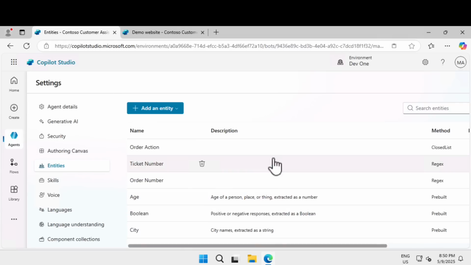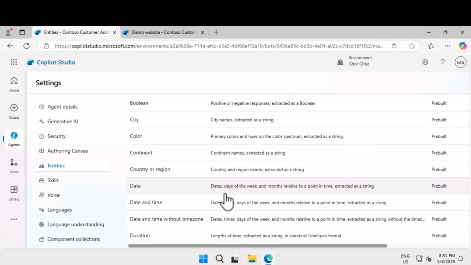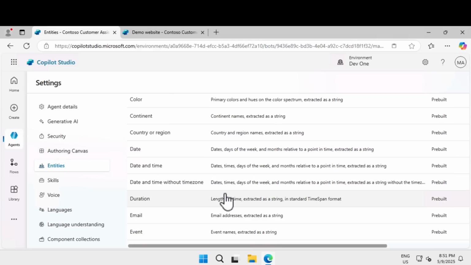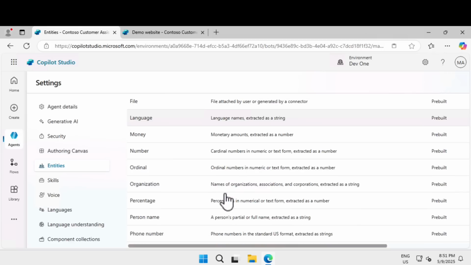So first let me quickly explain what this entity is. Basically, Copilot Studio uses natural language understanding to interpret what the user is saying, to try to match a user's utterance with an existing topic. So if a user says, I try to use a gift card but it doesn't work, the agent knows to route the user to the topic that's related to gift cards not working, even if that exact phrase isn't listed as a trigger phrase. This concept can also be referred to as intent recognition.